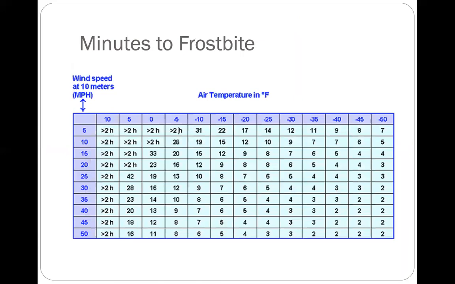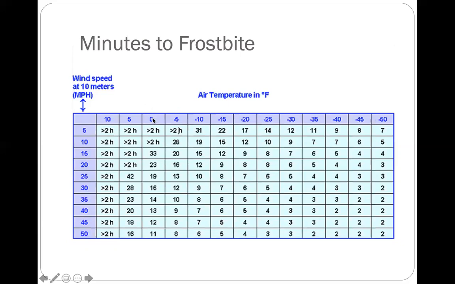Now, just looking at how quickly does frostbite tend to set in? Well, there's different ranges, and it depends on what's going on with air temperature and what's happening with wind speed. So this just kind of gives you a clue. Here, coming down on our y-axis, this is our wind speed in miles per hour. And then air temperature is going across on our x-axis here. So the more you drop in air temperature and the more wind speed that you have, the less time it is before frostbite will set in.